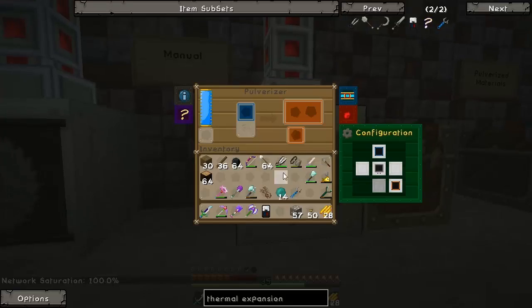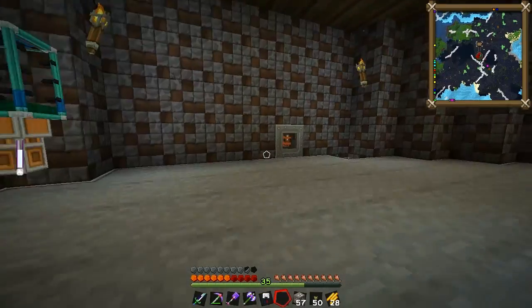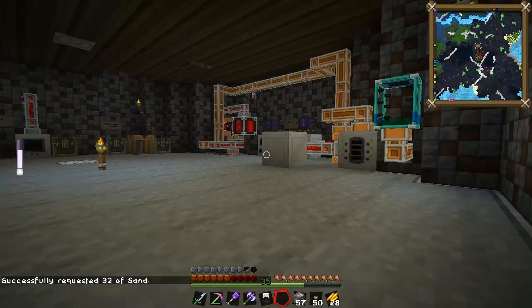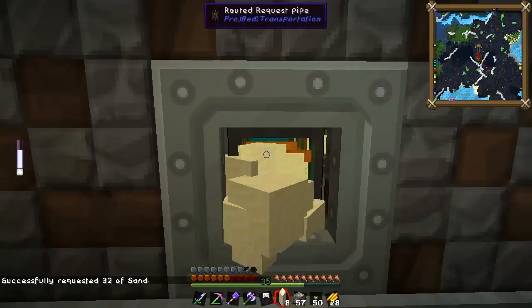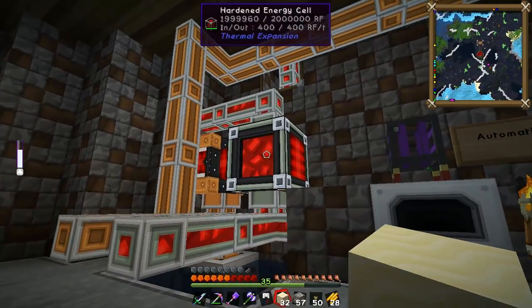So here's what we're gonna do. Pulverizer. Oh, no. Let's fire up the induction smelter. I wanna show you guys how this works. So we're gonna grab 32 sand, and hopefully in a minute here, we can get this whole system online and working at full capacity, and hopefully nothing loses power. That is the goal, and I'm hoping that it's all due to this energy cell.